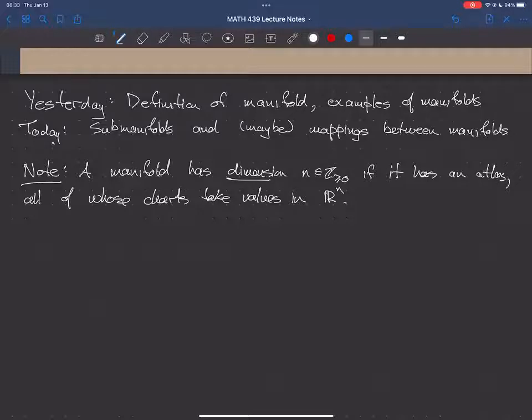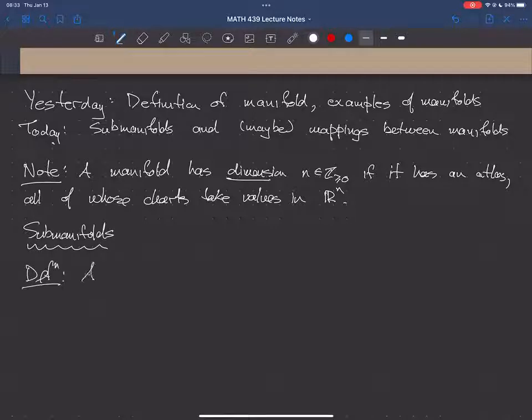Okay, so there's no reason that a manifold even has to have a well-defined dimension, unlike a vector space, which always has a well-defined dimension, even if it's infinite dimensional. A manifold does not necessarily have to have a well-defined dimension. But we'll almost exclusively be dealing with manifolds which do have a well-defined dimension, but you should know that that may not be the case.